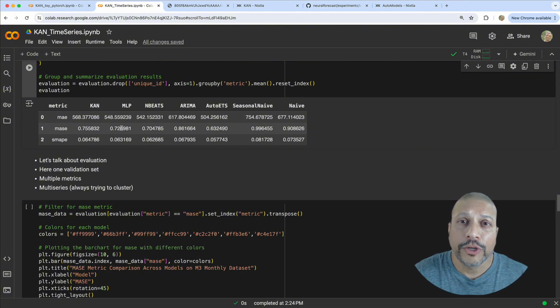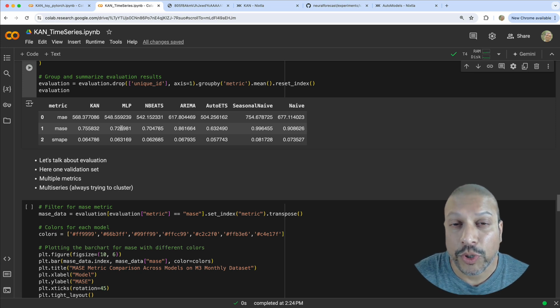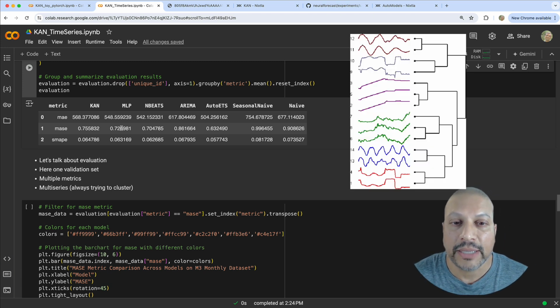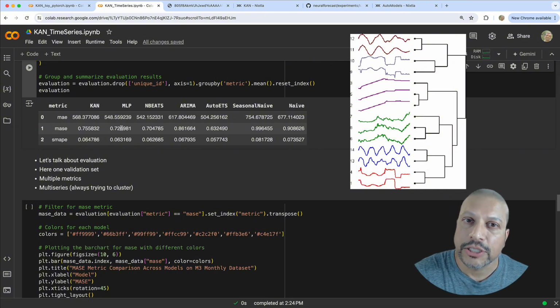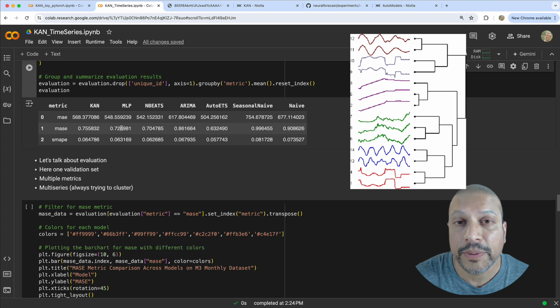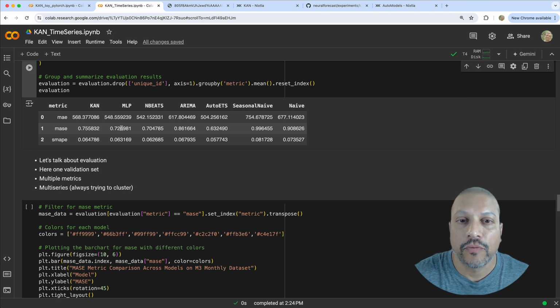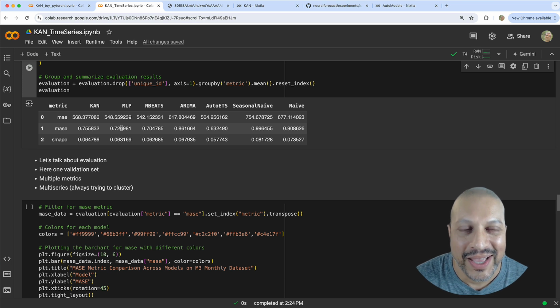Now, often when you're working with multi-series, where here you have 1,400 possible series, you're always going to look at the errors and see, are there similar clusters that are having similar types of errors? Clustering in multi-series is often a great way to get a little boost, because one approach won't fit everything. But if you can cluster these with different approaches or use different data, you can often get a much better overall performance. I can't see all of you out there, so feel free to add questions if I've covered something too quickly. Off the top of my head, these are the things that I think are important to know as you go through this.